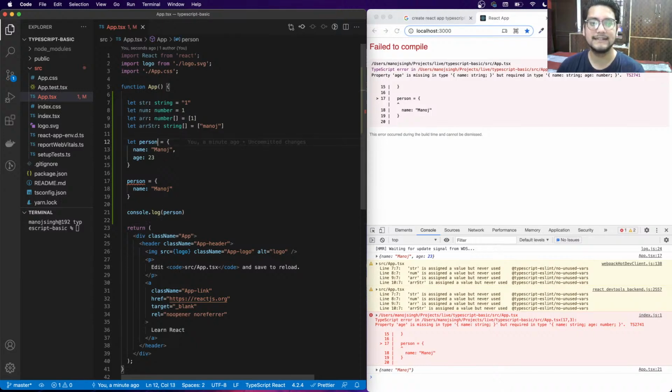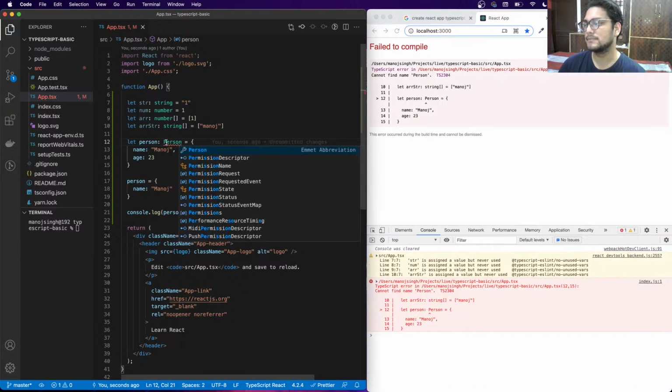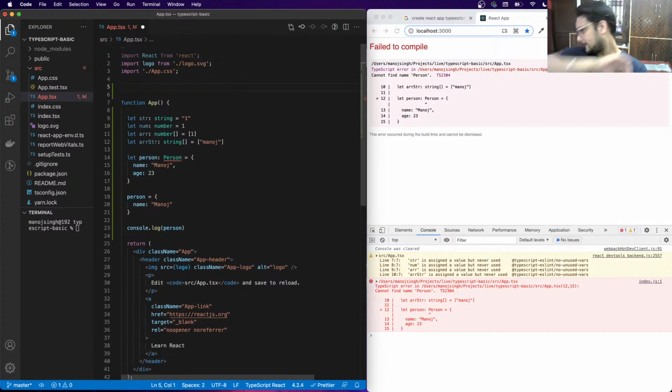Okay, so now how do we define the type of an object? Right now it is automatically taking it up, but what if you want to define the type of the object? So how you're going to do it is something like this. Let's say we create a type here, and rather than person, let's say applicant.